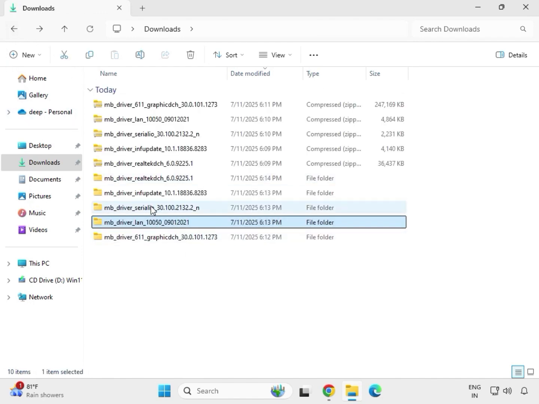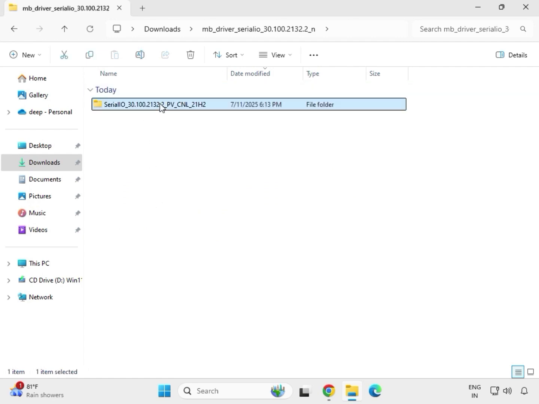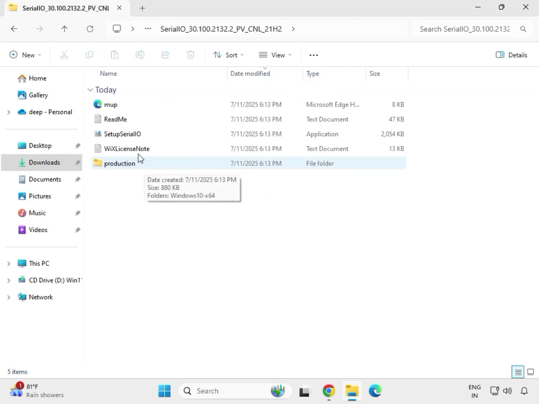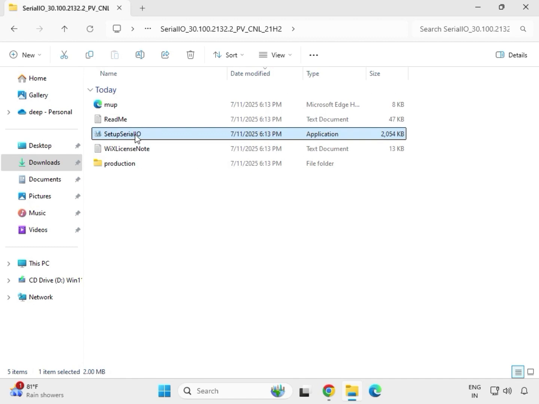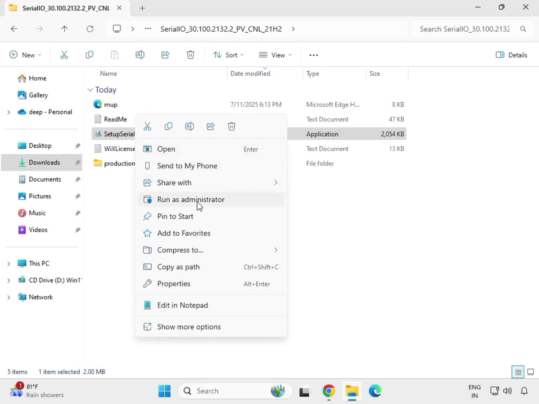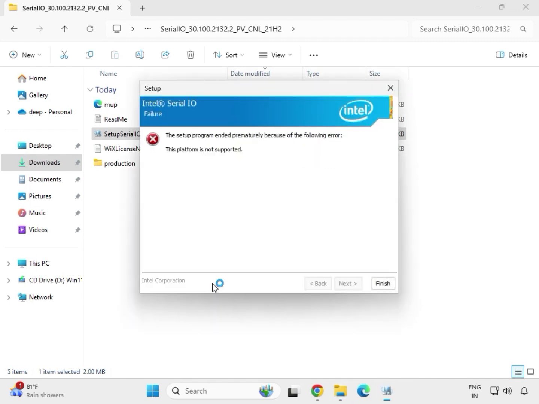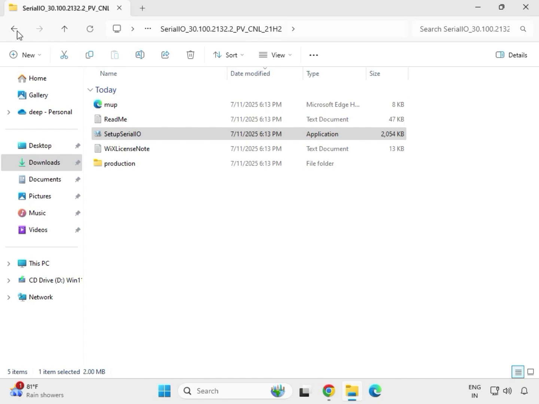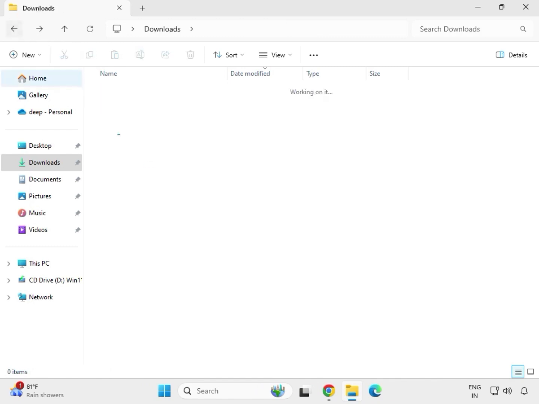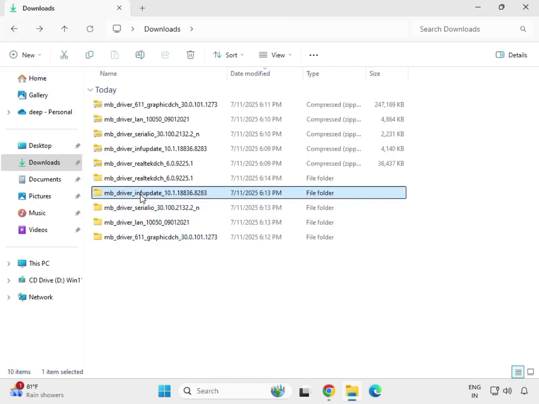Then the chipset driver. Find the setup, just right click and run as administrator. Then click on yes. Then next to install. This is the INF update, which is also the same for the chipset.